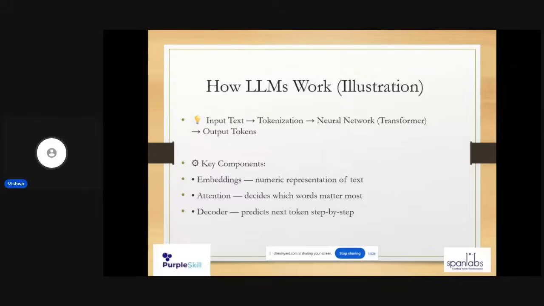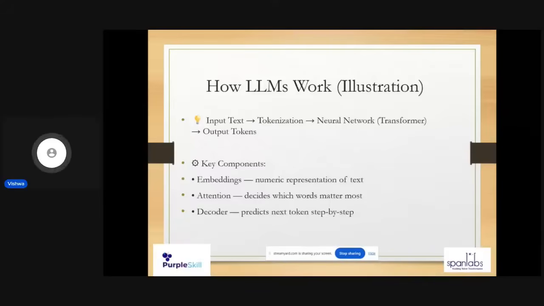Yes, you heard it right. It will transform this text. See, all the machine learning algorithms are algorithms which work on numerical data. So there will be a process in which we will be converting these tokens to a numerical representation. Correct? That process is known as embedding.